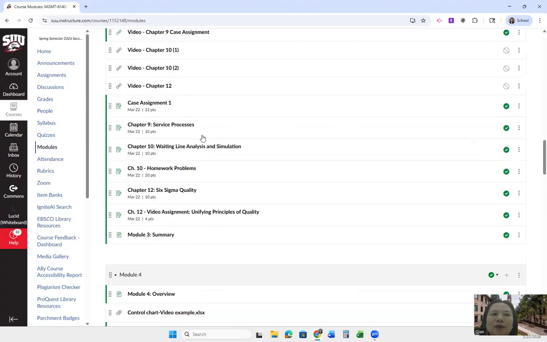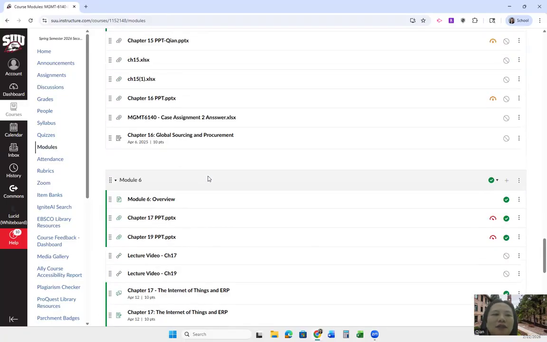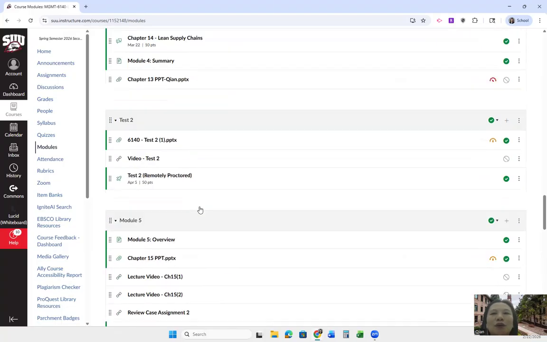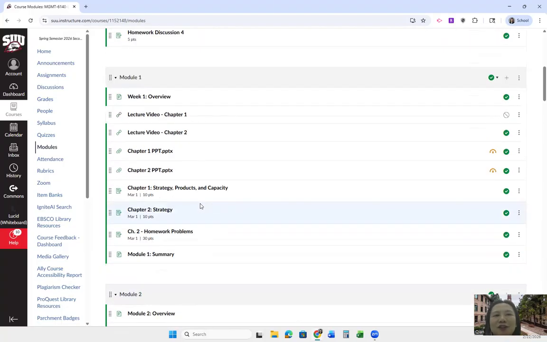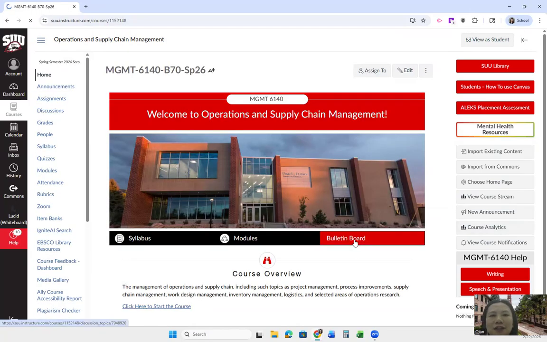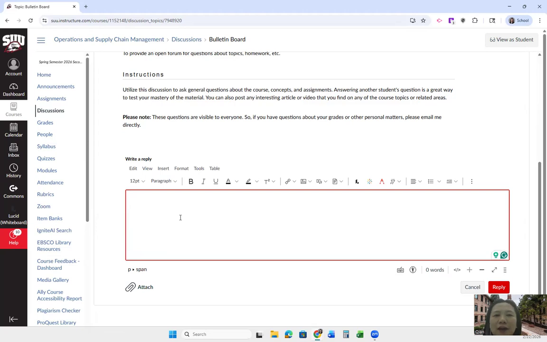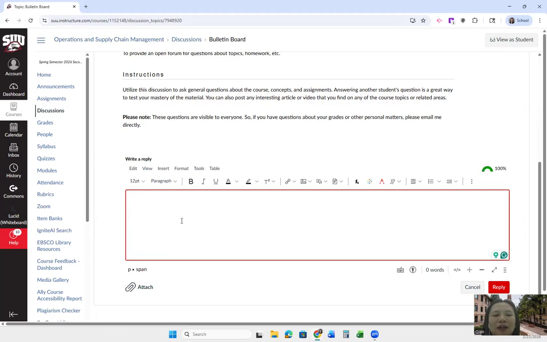Then week 3 has module 4 and another test 2, and then modules 5, 6, 7 and the last test. So this is all the module stuff. You can check that later. The bottom board is a discussion board page, so you can reply there directly to post any questions you may have, or even introduce something interesting in your life to your classmates. That's fine too. This is a communication platform to connect with your classmates as well.